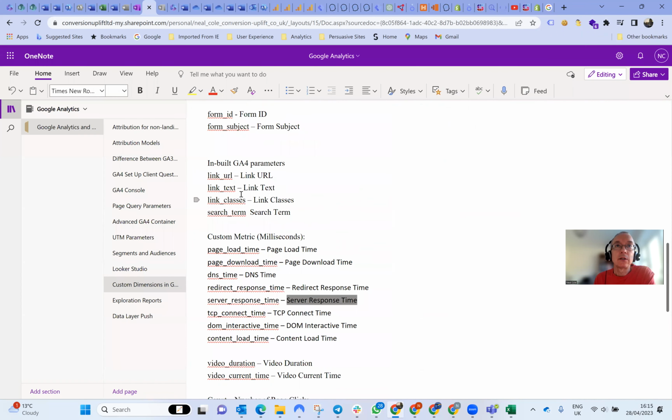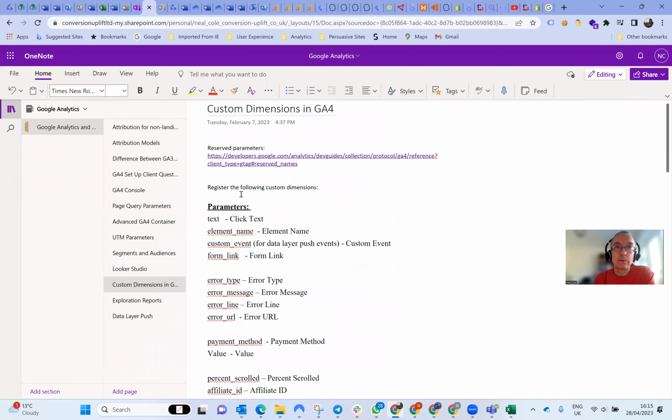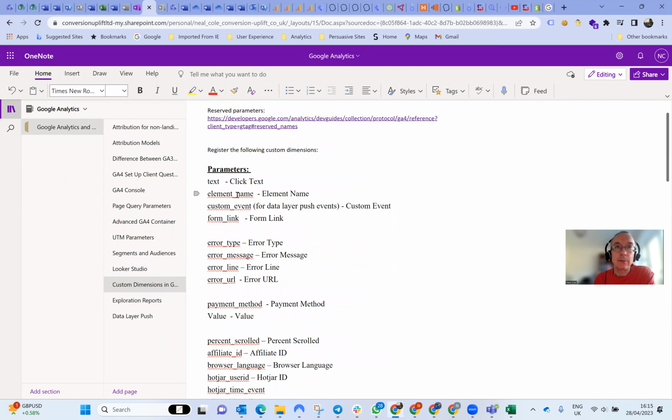I try and use certain parameters such as element name as often as I can, and that is quite descriptive, so it's easy to remember that if I'm looking for a parameter for a specific event where it's clicking on an element, it's likely to be called element name.